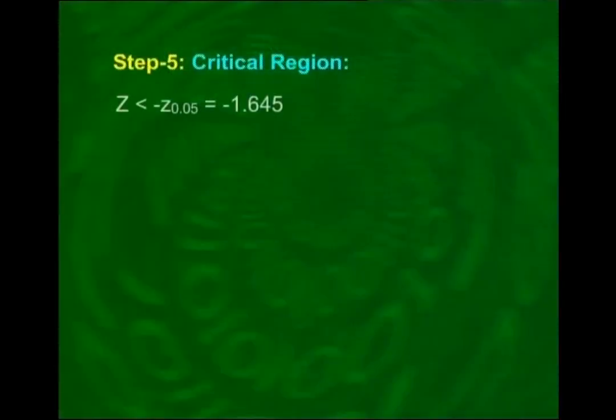This means that we are going to talk about the left tail of the sampling distribution. Our entire area under the level of significance has to lie on the left tail of the sampling distribution. And what was the level of significance? 0.05. So what is the critical value? Minus 1.645. By now you must surely remember this.